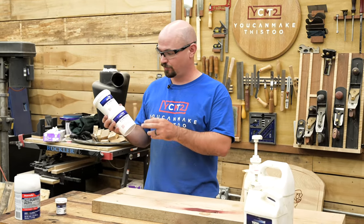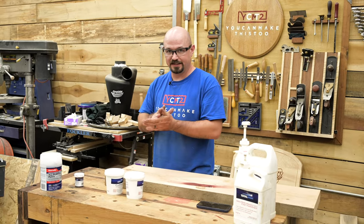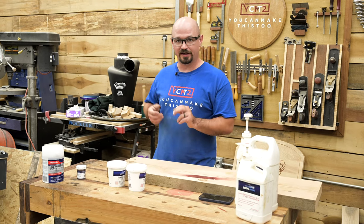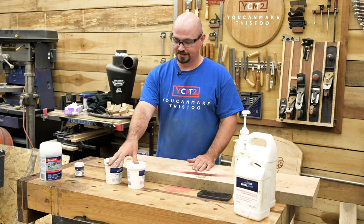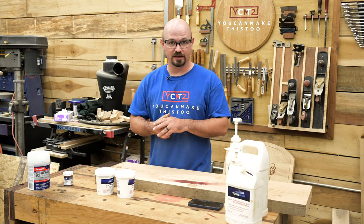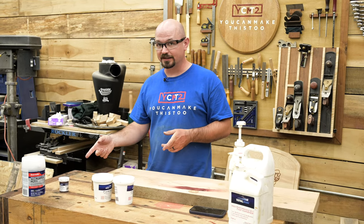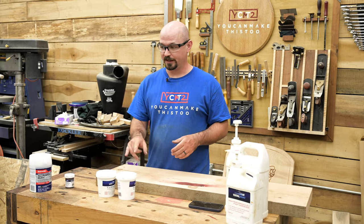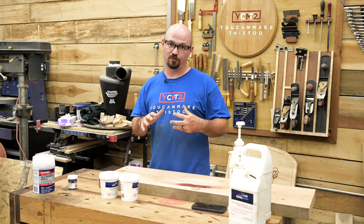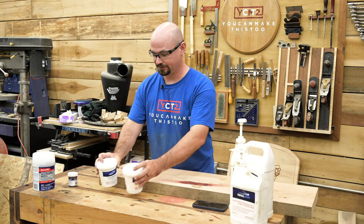Another option is Fixed Wood by Total Boat — you guys know I love my Total Boat products. This is an epoxy putty, one-to-one mix, that just makes a little putty that's easy to work with. Because it's a putty, you don't have to worry about making a mold. The downside is it takes about 24 hours to dry, but you can tint and pigment it like any epoxy and shape it. I think it's more durable than polyester resin, so if I'm doing a repair on a hard-use surface like a top corner of a table that's going to see a lot of abrasion, I'd rather use Fixed Wood than polyester resin.